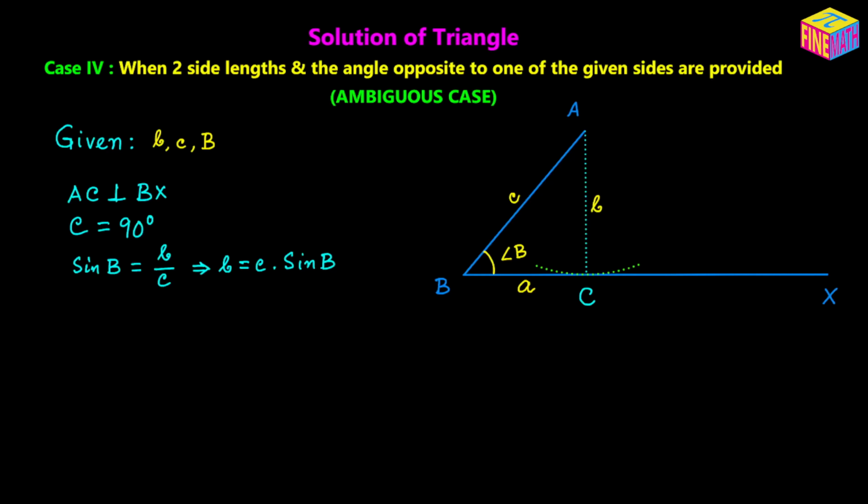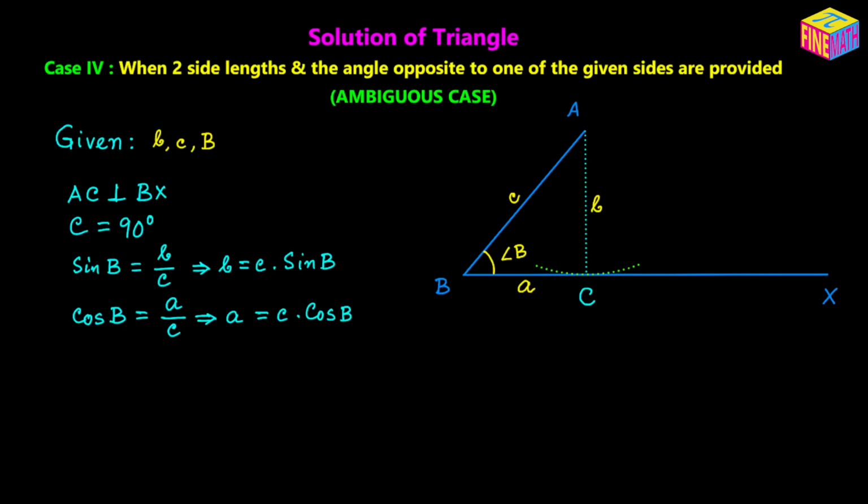If b is smaller than c times sine of B, then we will not be able to draw the triangle. If b is at least equal to c times sine of B, then yes, we will be able to draw a triangle, and that will be a right triangle, exactly how we see in the diagram now, the triangle ABC, where b will be equal to c times sine of B, and C will be the right angle. And for this situation, what would be the length of a? Well, cosine of B will be equal to a over c, and from there we can say that a will be equal to c times cosine of B. So when b is at its minimum, a will be equal to c times cosine of B, and of course b will be equal to c times sine of B.